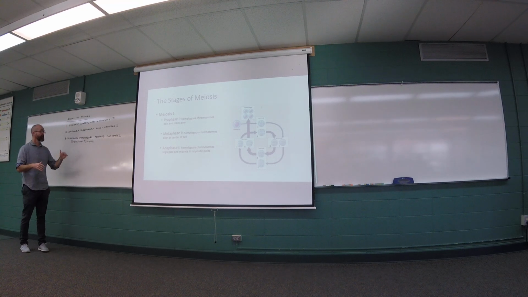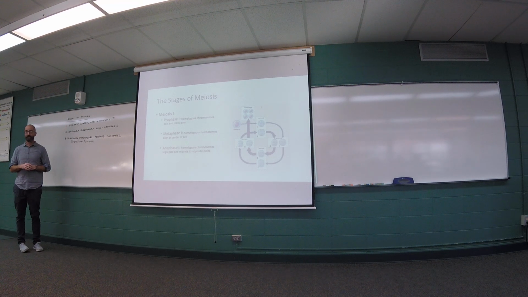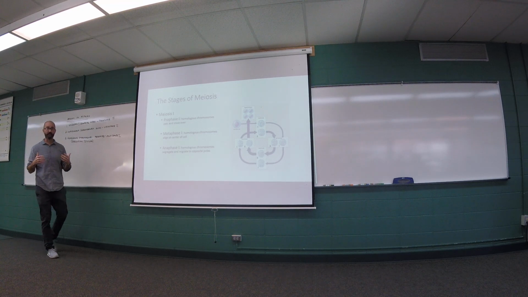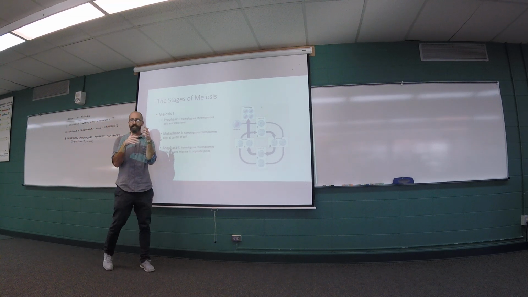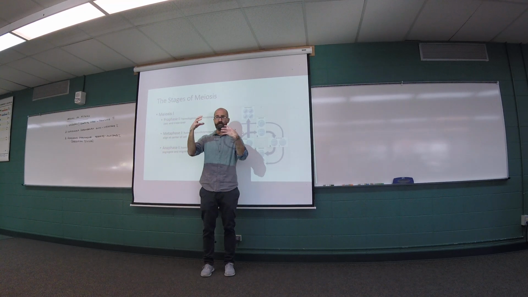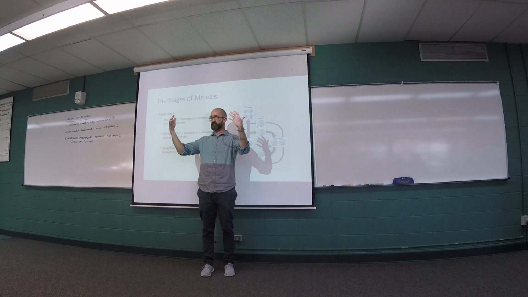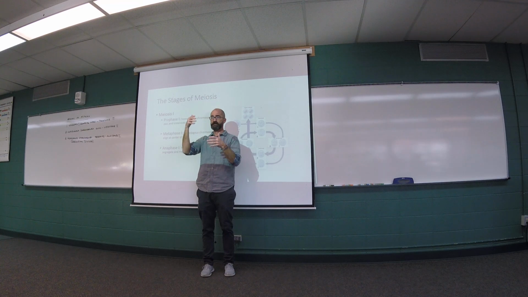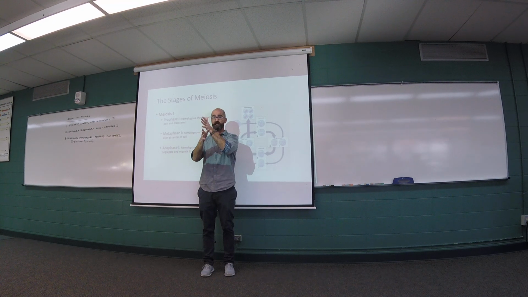So we started last time by making a list of the differences in divisions between meiosis and mitosis. And the first of which is, during prophase 1, there's something called synapsis that occurs. And this is where homologous chromosomes pair up, right? So you'll remember that in prophase of mitosis, those chromosomes began condensing and the mitotic spindle was attaching to them, and it was kind of pushing all of them in a single line towards the center of the cell. But in prophase 1, things happen a little bit differently. Instead of all the chromosomes aligning towards the center, you're going to have homologous chromosomes that pair, and then those pairs get pushed towards the center of the cell, right?